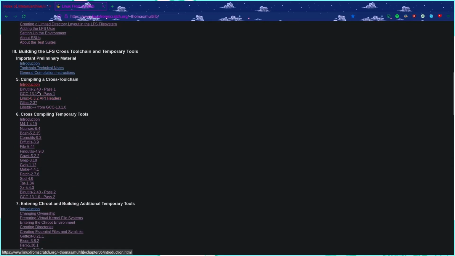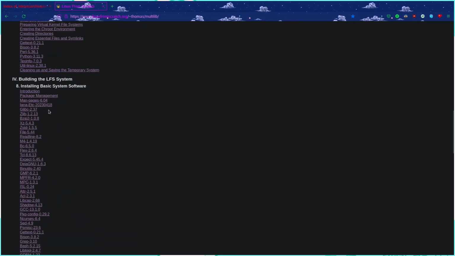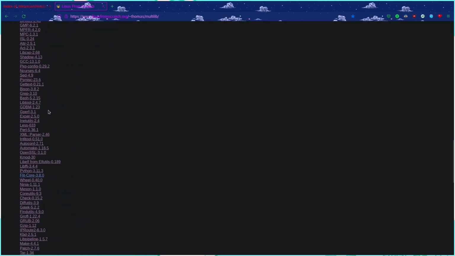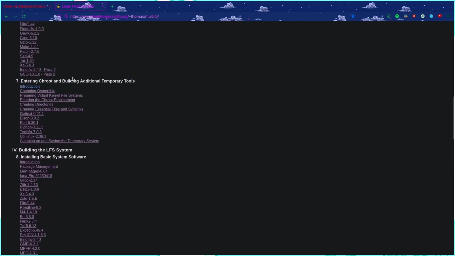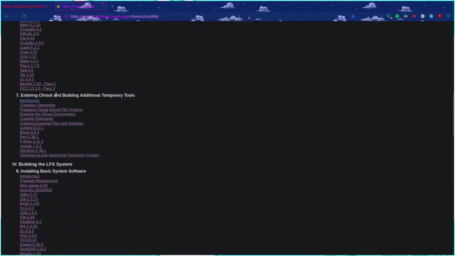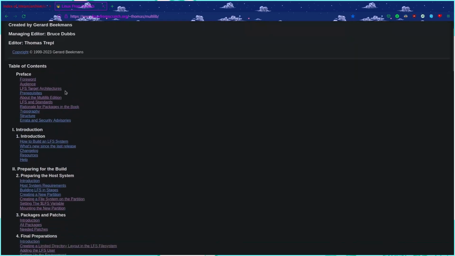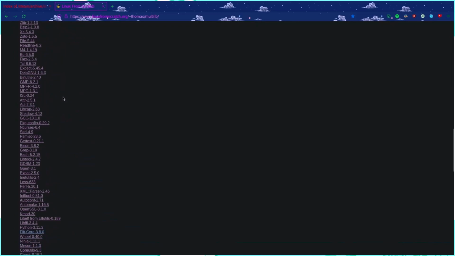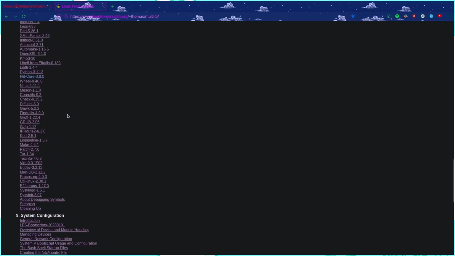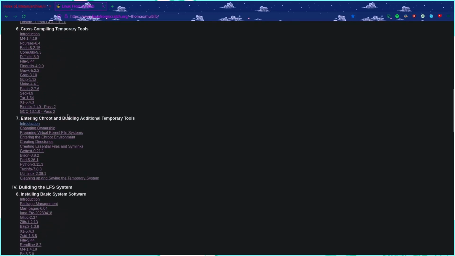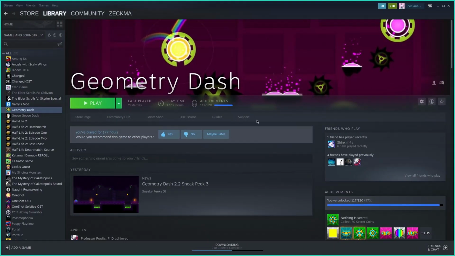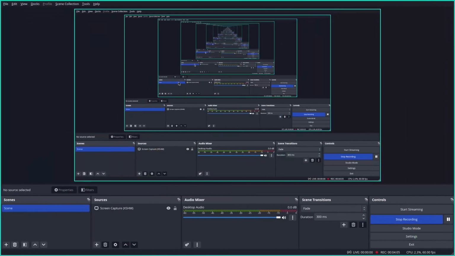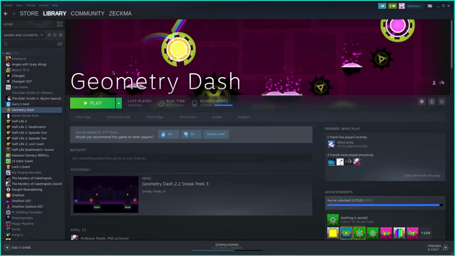But you have a bunch of stuff for multilib, both 64-bit and 32-bit. This is assuming that you have an x86-64 system, AMD64, and you want to get 32-bit libraries going, which is useful if you want to get Steam working.